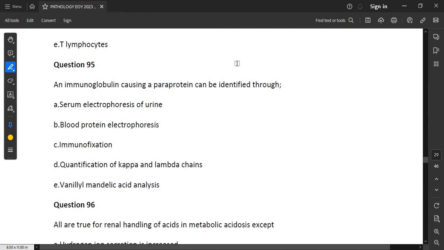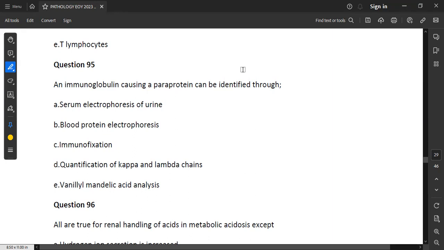I'll send the article. Immunofixation. So first of all, we ask ourselves, what's a paraprotein? I went with C. A paraprotein is an immunoglobulin fraction produced by a clonal population of B cells. B cell lineages can produce clonal B cells, and those clonal B cells will produce Igs. Those are the paraproteins.